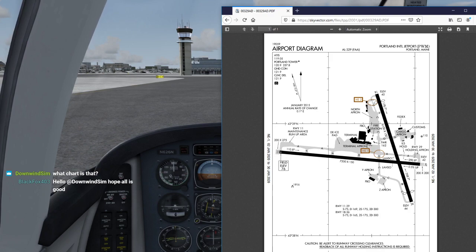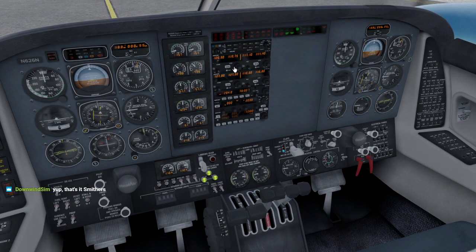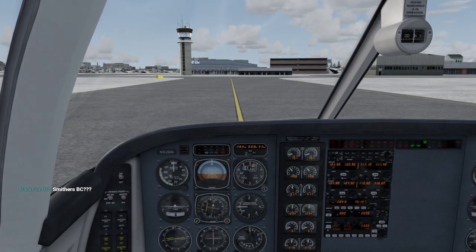All right, yeah, we need to just come right in here. De-icing pad, maybe. All right, let's go to ground. Let's talk to them. It's a quick turnaround, regardless. 121.9. Hopefully nobody's been wanting to land behind us and use this taxiway. Portland ground, hello, November 626, November. We're clear of the active. What's your gate tonight? Actually, if we could just get in maybe to the de-ice pad, we're going to make a quick turnaround and continue our flight.